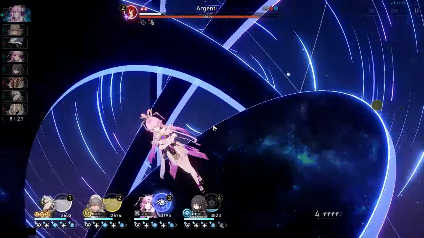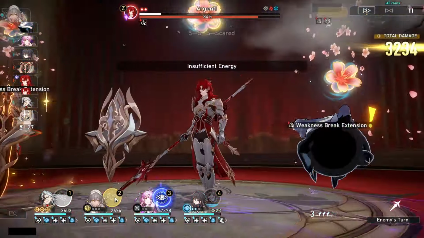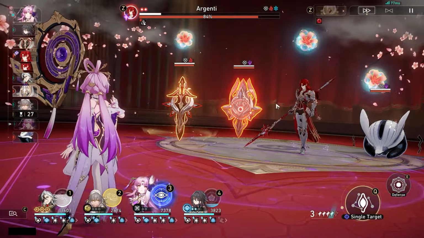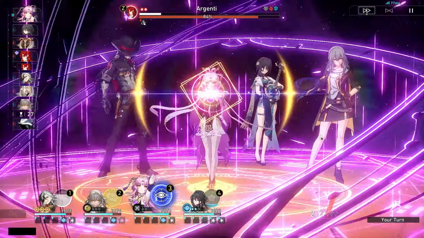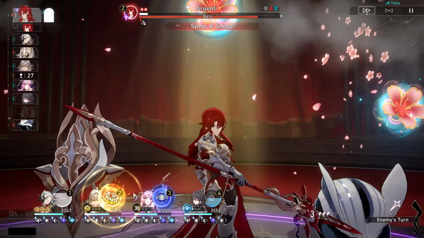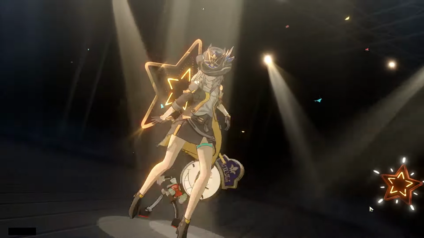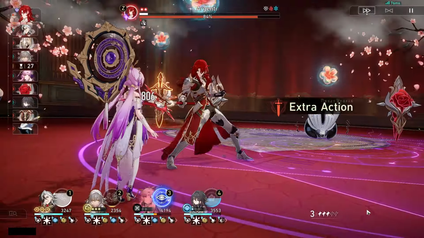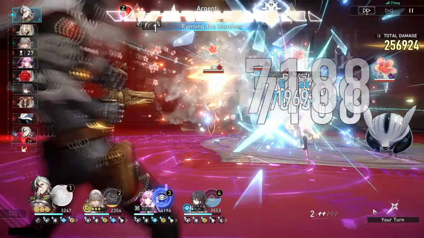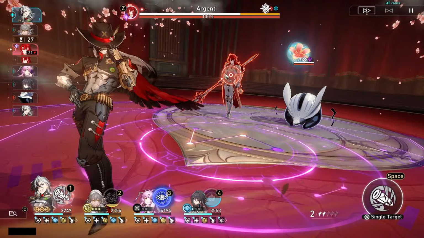They did make the set tailored more towards Firefly, but a lot of people do run Harmony Trailblazer with him, so if you are running him with Harmony Trailblazer, you're able to make full use of the set as well. And even if you are not running him with Harmony Trailblazer, this is still going to be his best in slot because again, as I mentioned, ignoring defense is the next best thing you can do on break characters. So that 10% defense ignore, along with the 2-piece giving you 16% break effect, is going to be the most value this set can give you. And so this is also going to be his best in slot as well.